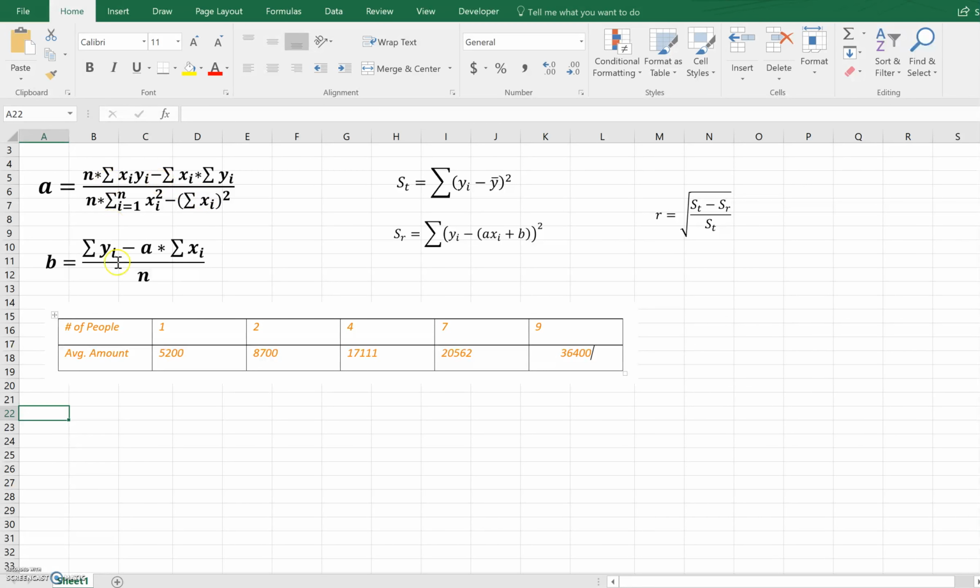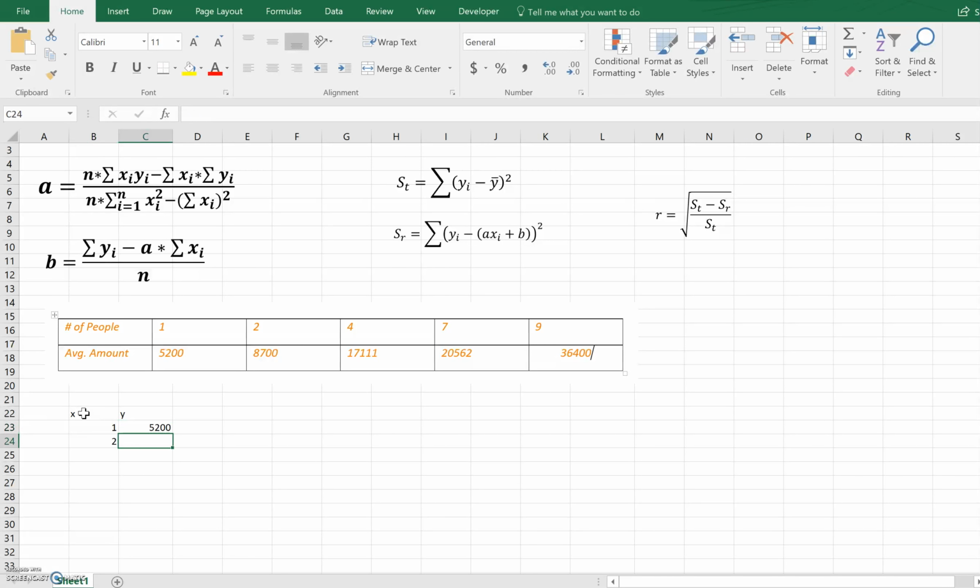I've put the formulas that we were given in the lecture videos on here, so if you have questions about the motivation or where these come from, those are in the lecture videos, and we have a sample data set that has been collected. The first thing we're going to do is take our data and put it into Excel. We want two columns, one for X and one for Y, and we'll just enter our data manually.